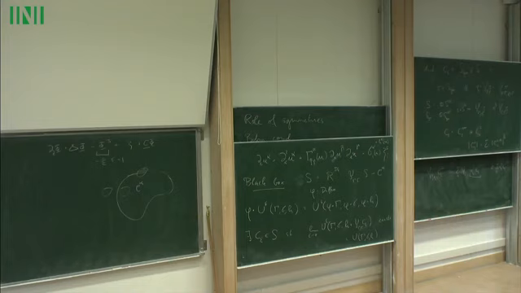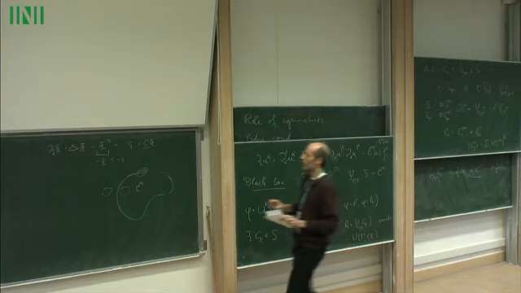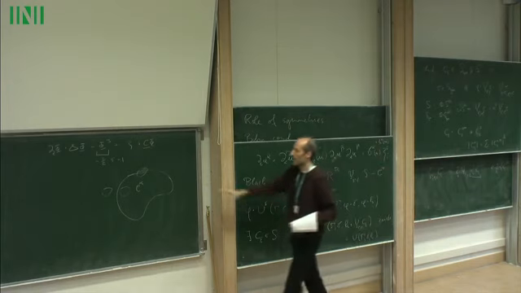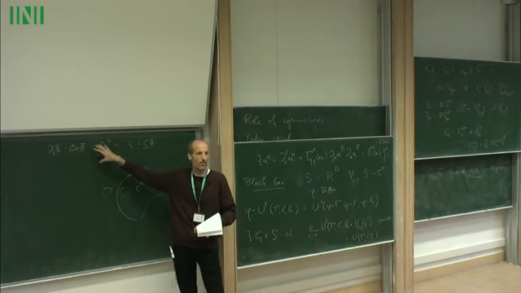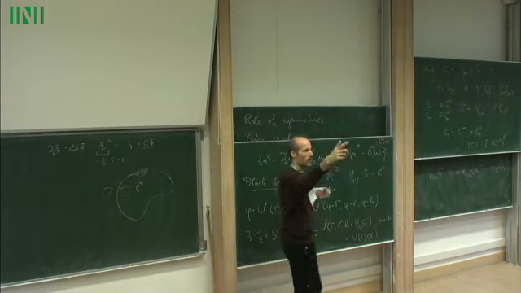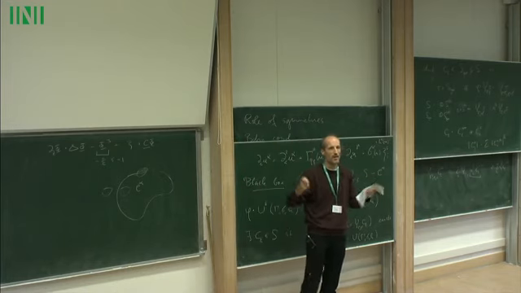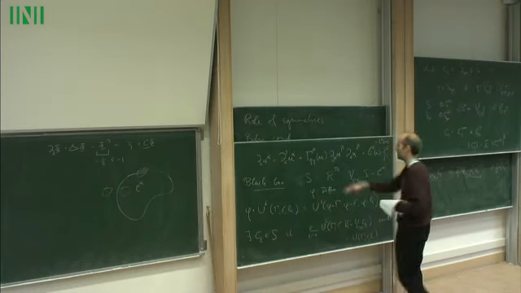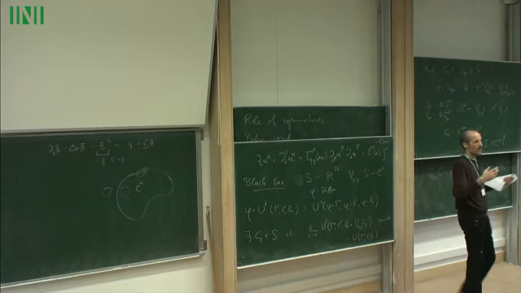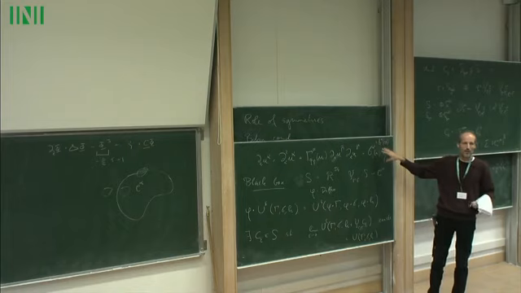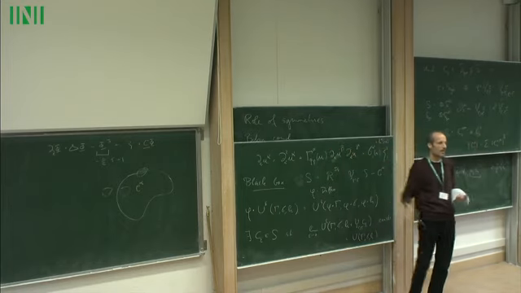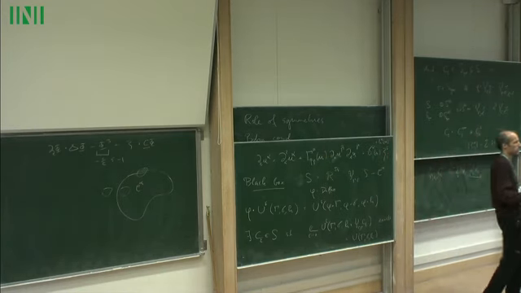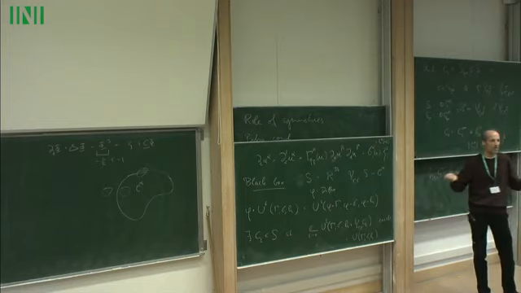Since I'm on the topic of global solutions: for this particular problem, we now have extremely good control, and so you have global solutions in time, but also global in space. Things are much less well understood in situations like this one. Here, if you forget about the noise, you can find some sort of energy function that decreases. This is basically a gradient flow, and so again you would expect to have global solutions just because of that.